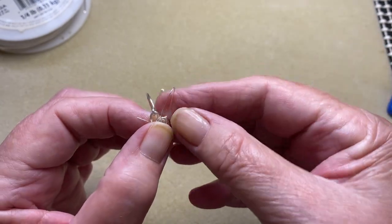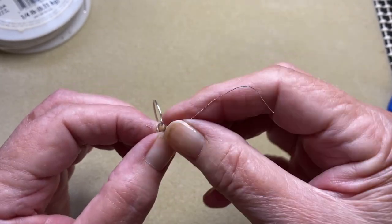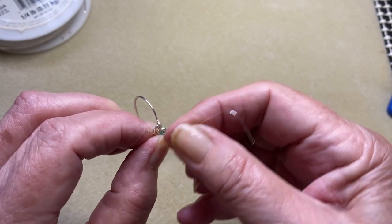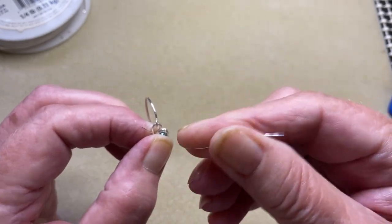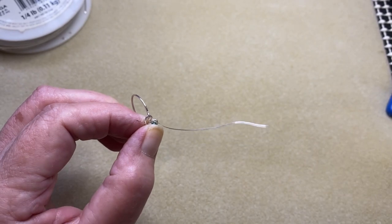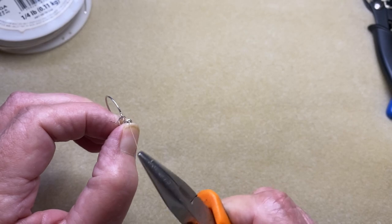So we're just going to wire it to the other side. Pulling that in nice and tight. Grab my chain nose just to grab the end of that wire and pull that in a bit tighter.